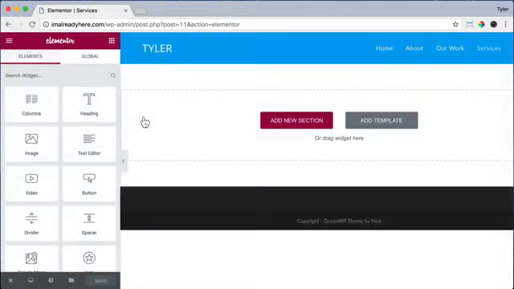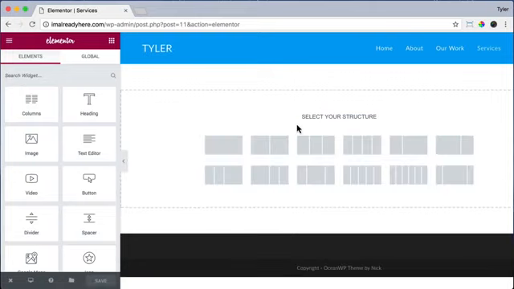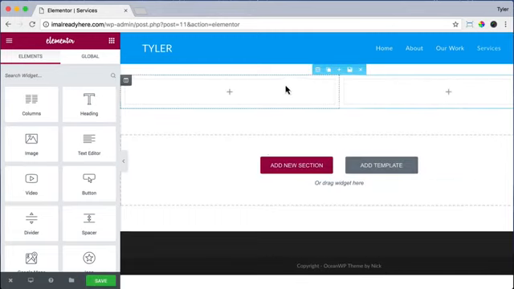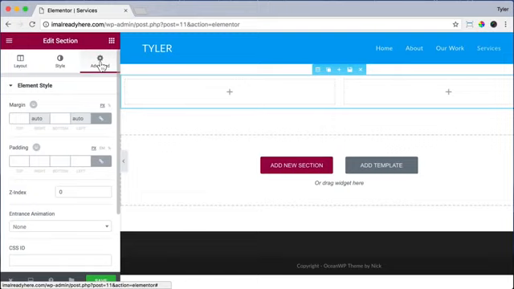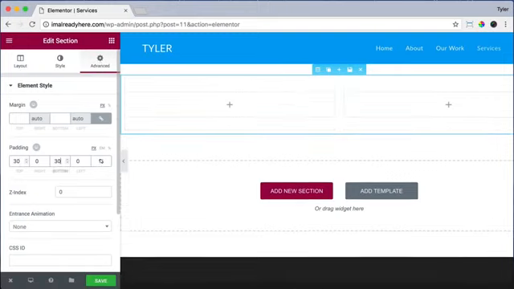All right, now we're gonna put our services on the left and an image on the right, or the image on the left and our services on the right, describing it. So let's go ahead and add new section, and let's make it 2 columns. Let's edit our columns by clicking on this button and going to Advanced and unlink the padding values. And let's add 30 to the top and 30 to the bottom to give it a little space on the top and bottom.